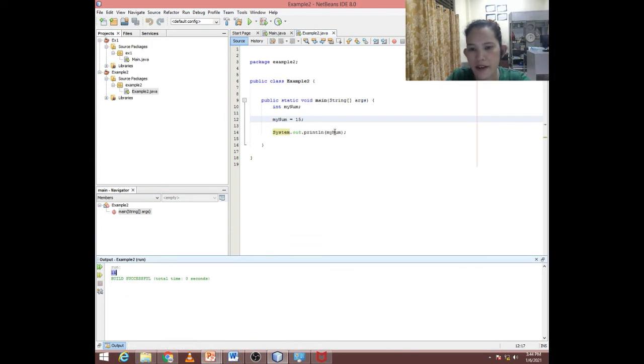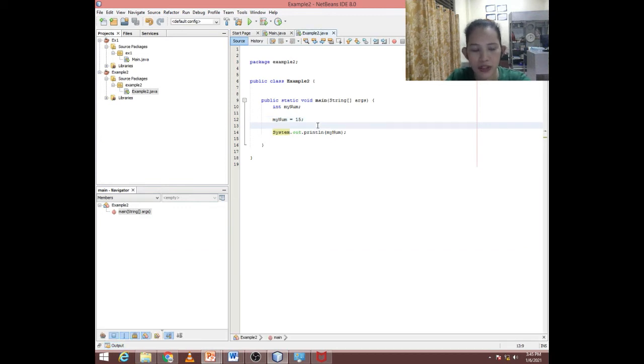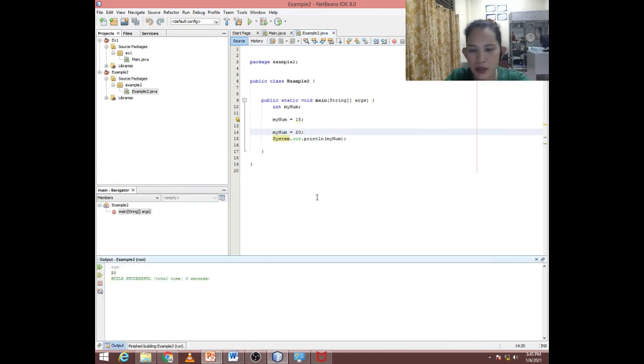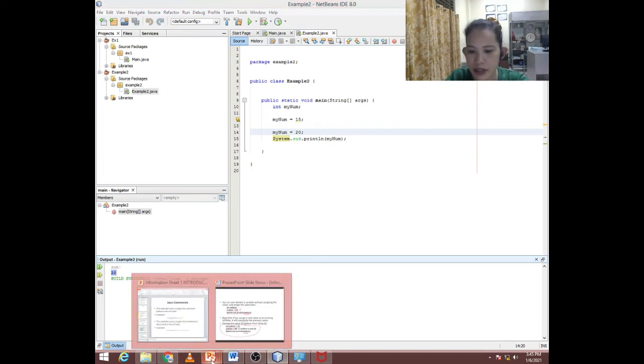So let's say you have another statement here. Mynum equals 20. So first, mynum's value is 15, and then because you have this new statement, the value of mynum 15 will be replaced. So the newest value of mynum is 20. So that's how you declare variables.